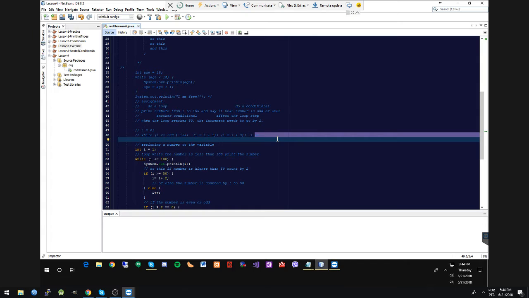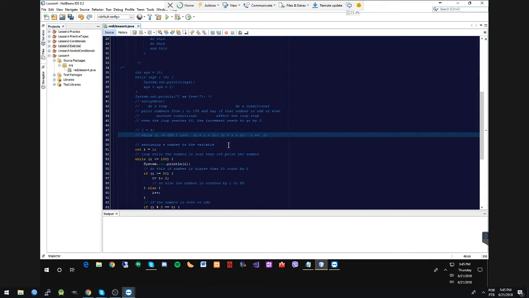This sign in here is just the same thing as saying my value is equal to my value added to something. So this plus equals stands for add something to my value.